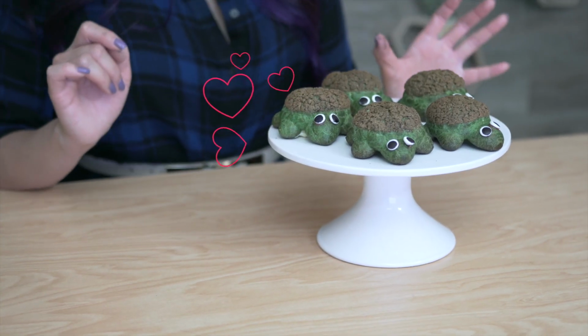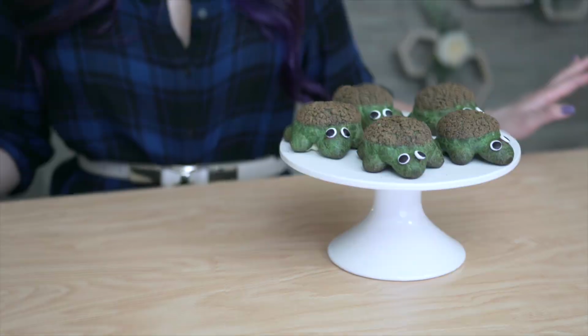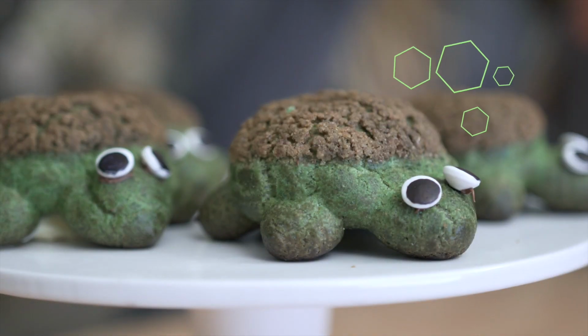Aren't they the cutest little things? But the real question is, are they good enough to grace their taste buds? And to find out, I want to welcome on our show the person that challenged me to make these. Everyone, please meet my friend Natalie. Natalie is here all the way from Canada and was the one that sent me the Instagram photo. So I thought it was only right that she tries these super cute creations. Are you ready? Heck yes. Let's get cracking.